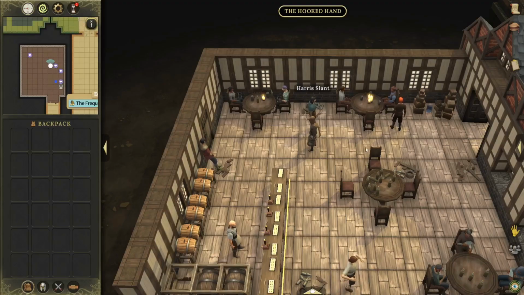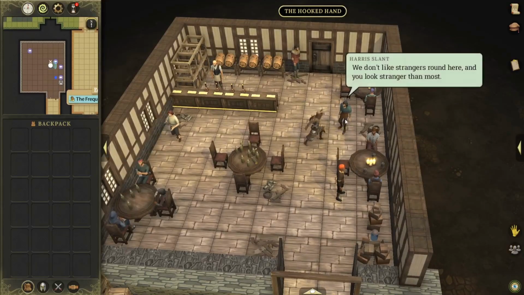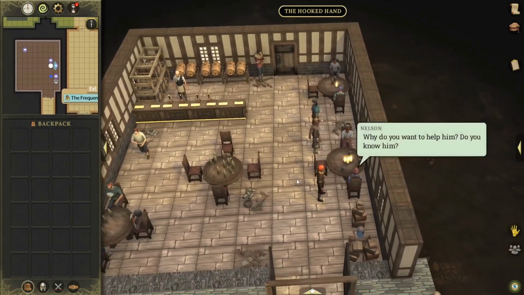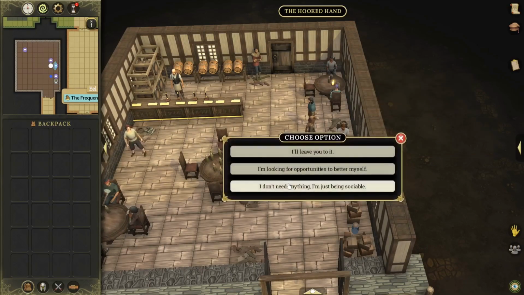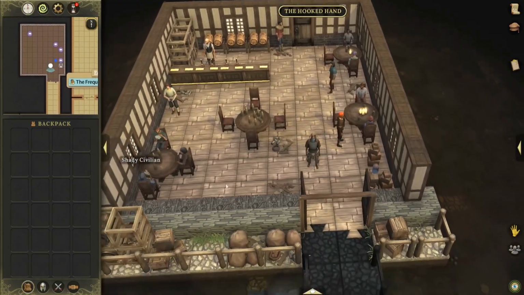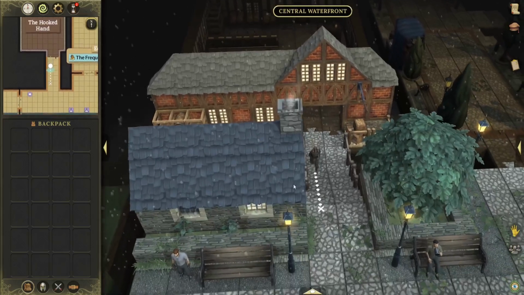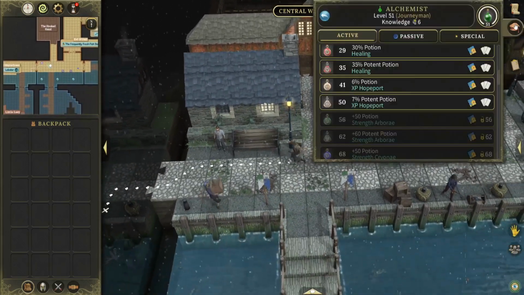Pick up item. Not particularly. So here looks smarter than most. Can I help you? Do you know him? Not going to. It's being polite. I don't speak Slushball. Leave it to it. This might be things on the map here, more than anything. Not exactly helpful.